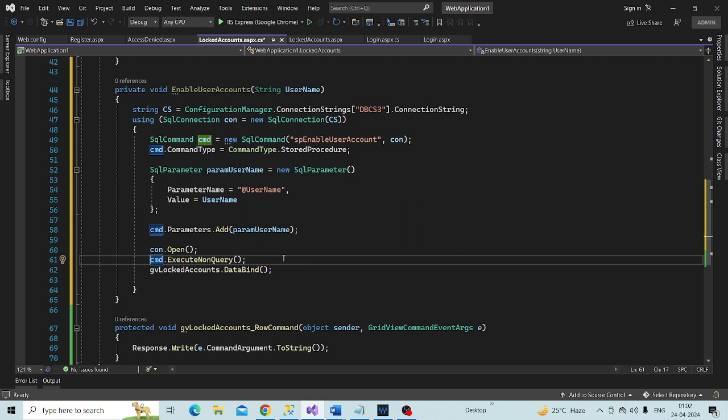And we don't want to do any sort of data binding.